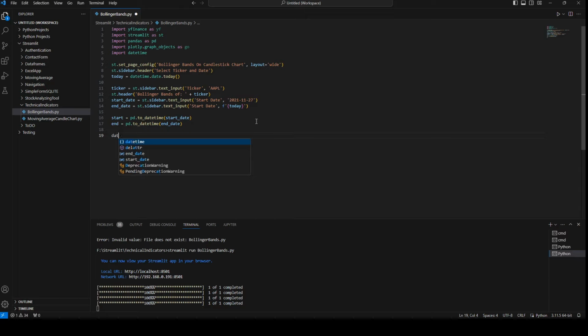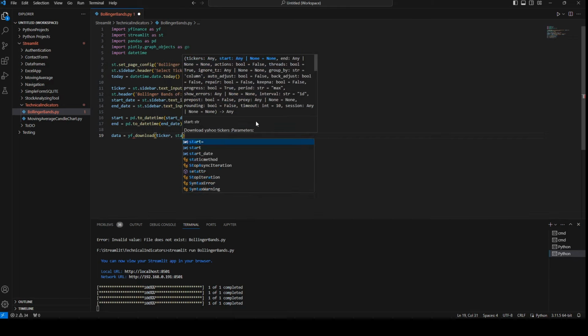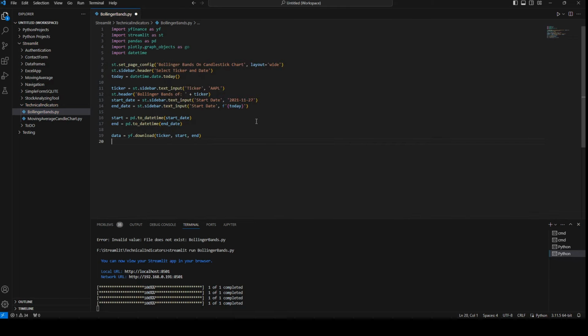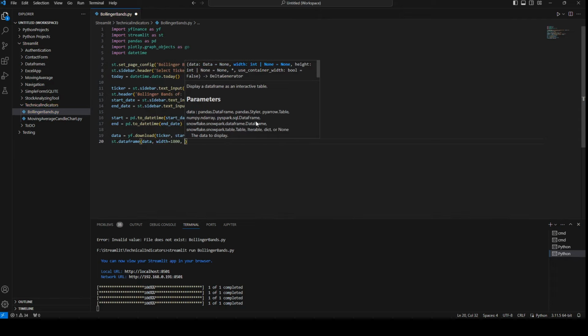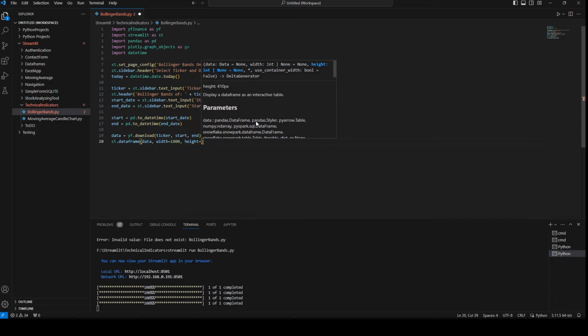We're going to download the information, data equals to yf.download ticker start end. We're going to print the data frame on our main page. I'm going to pass in variable data. I'm going to set width to 1800 and height to 600.